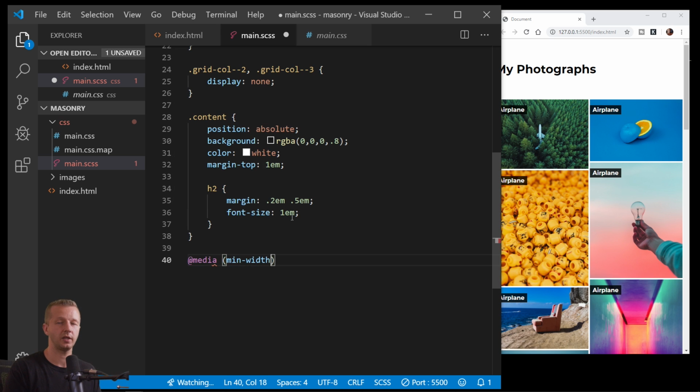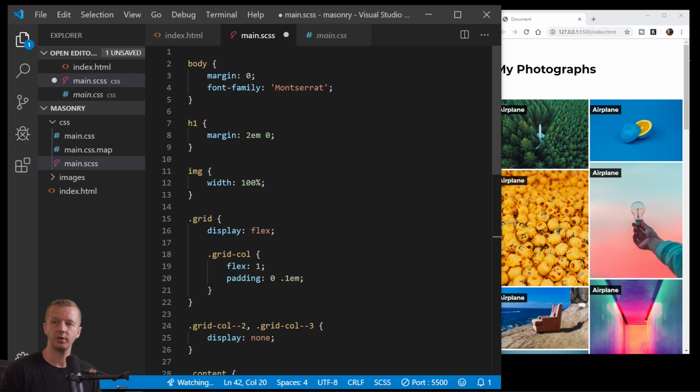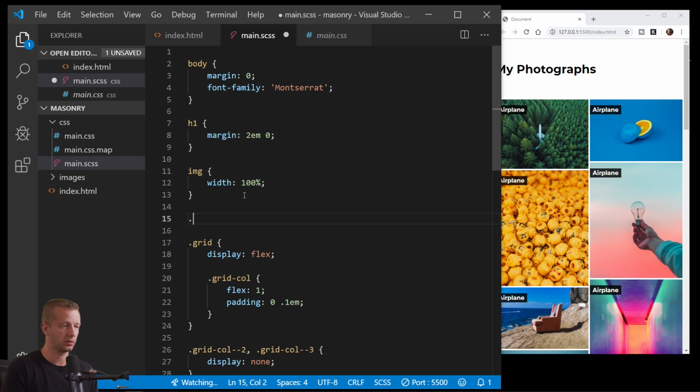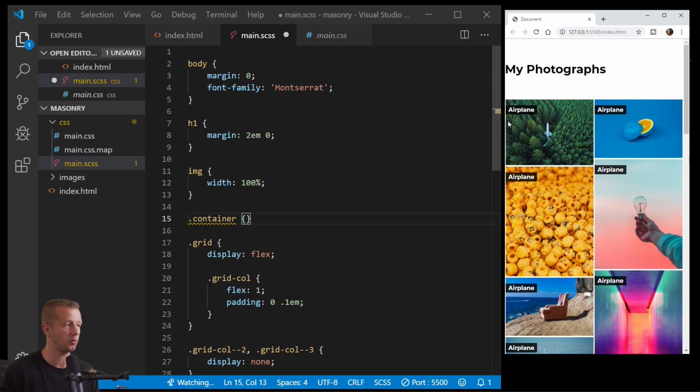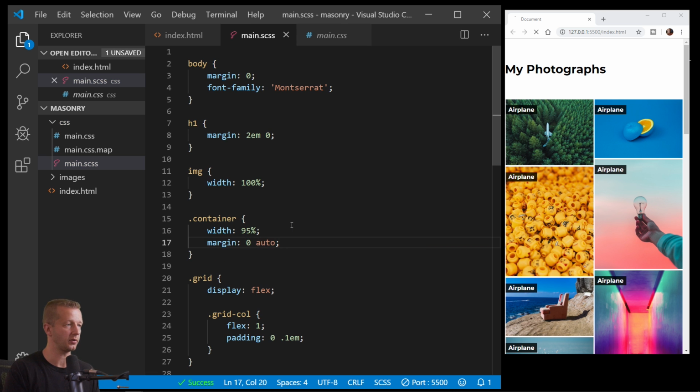We're going to say minimum width is 768. And we'll say here, container. By the way, our container we're going to set at 95%, oh, no, width, there we go, 90%. Did we ever define our container up here? I don't think we did. Yes, we need our container. Sorry about that. Container, of course, is just going to push things away from the edge of the browser at this viewport. So our container right here is going to say width is 95%, margin 0 auto. That will center it up.